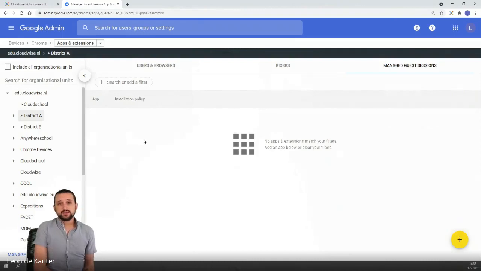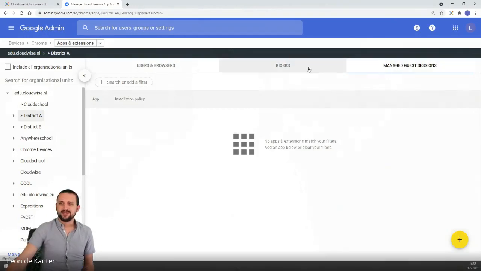And if certain apps need to be made available when you use that, then this is very useful. Then you just make sure that you add them here and set them, of course, for the right organizational unit and make sure in that way that even in the guest sessions, an application is available.